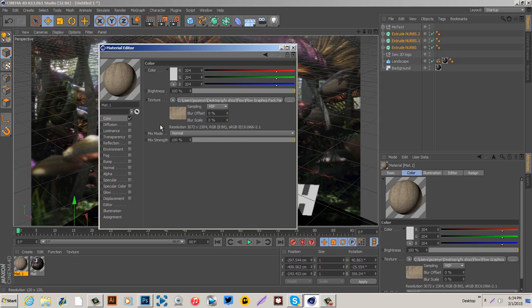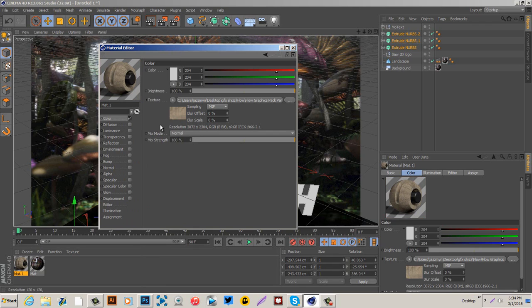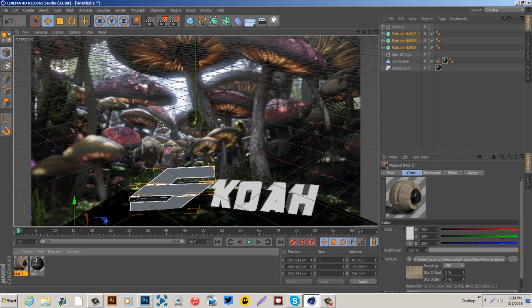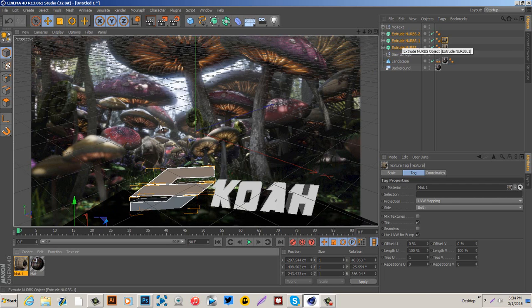Whenever you get this, you see the shadow right here, kind of goes around. To make the shadow on the bottom, what I always do is right click the material right there and go all the way down to Object, Soft Shadow, and then the material is gonna have a shadow that casts the bottom. So what we're gonna do is put this on the logo. Yeah, I'm gonna make it like that. I'm gonna select these, take them outside.